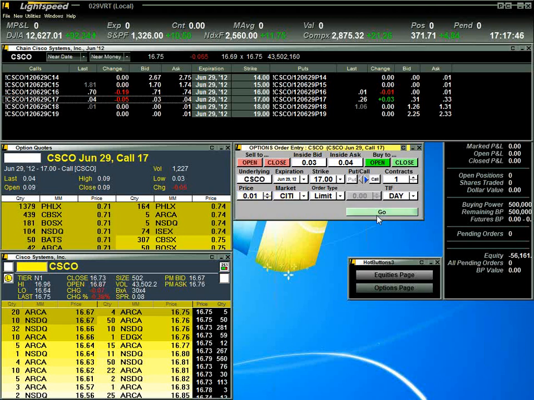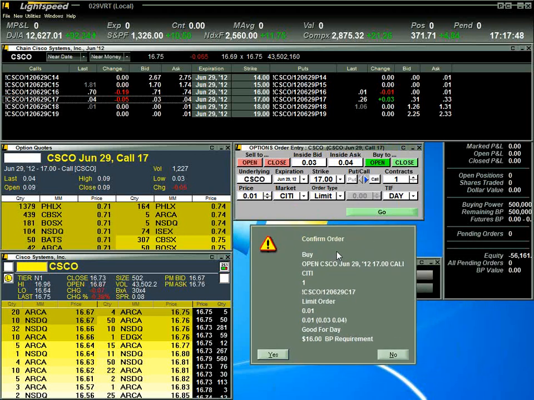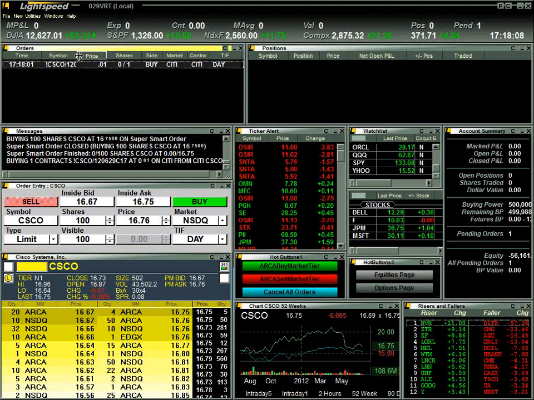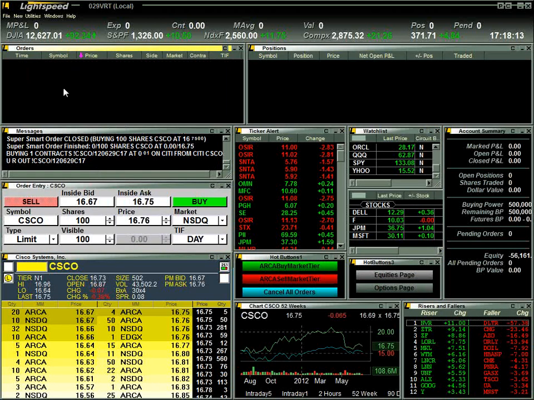So say you just go, you'll see it'll pop up confirm. I have this set up in my settings for trading under confirms for options, so I won't hit anything by accident. It gives me an extra chance to review. This is exactly the type of order I want to send, and by hitting yes, it's going to send that order in. Now you'll see as I go back, I don't have an orders page on this window yet, but if I go back to my other page, you'll see here's my options order that's pending. So I'll right-click and cancel, and we're out on that.